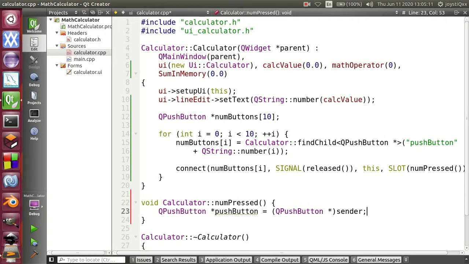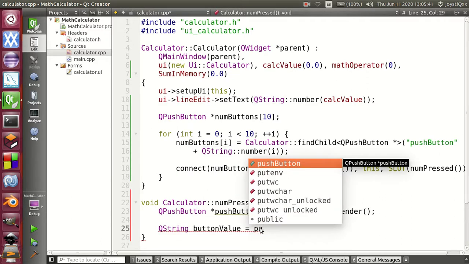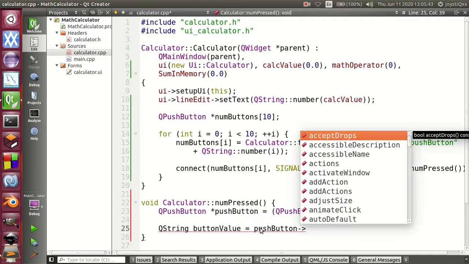Once I have that, I can go ahead and get the string of the text of the button, and to do that I just say toString and store it here in the button value, which should be a QString, is equals pushButton for the text.